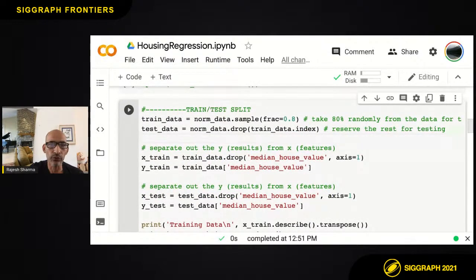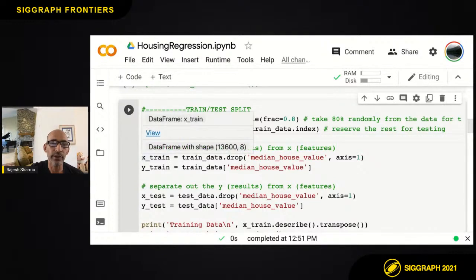Next thing we want to do is separate out our Y value. Remember, Y, or the ground truth, is the result column, so we are going to separate it out. In the X part, which is the input that we are going to use for training, we keep everything except the house value.